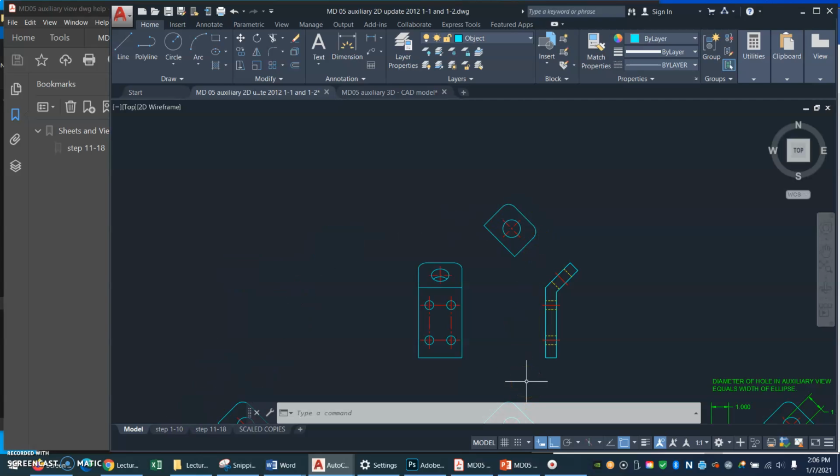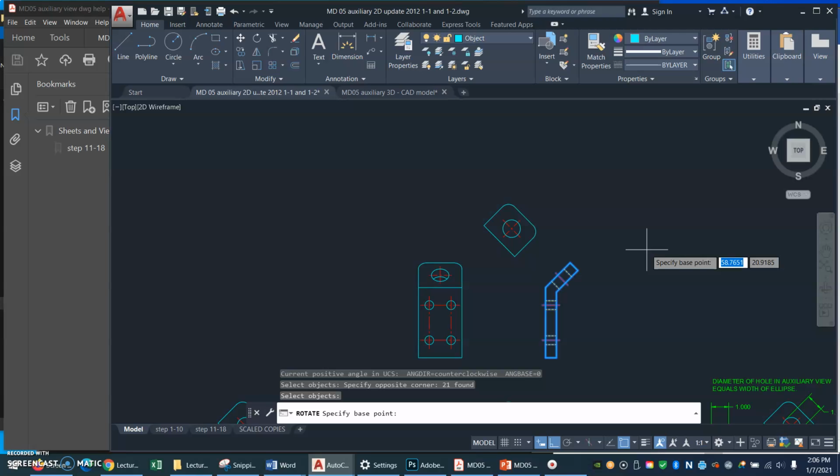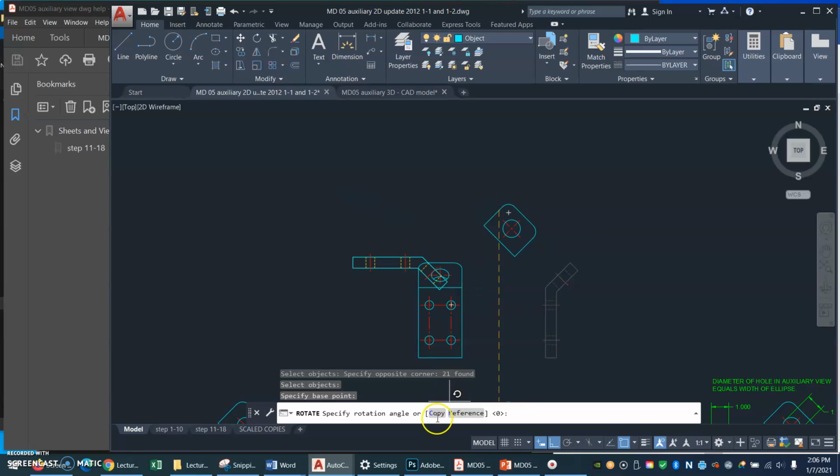So I'm going to do rotate, or RO. I'll select my stuff there, enter. Where's my base point? I don't know. I'm just going to go out here in space somewhere. I might get this wrong. That's my base point. Now instead of typing an angle, first I'll type C for the copy option.